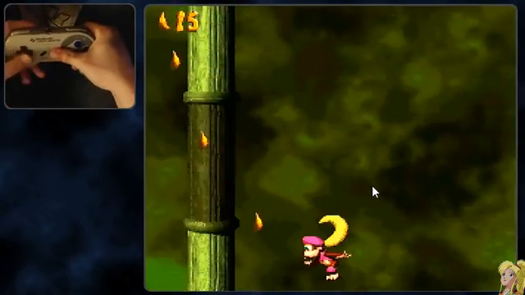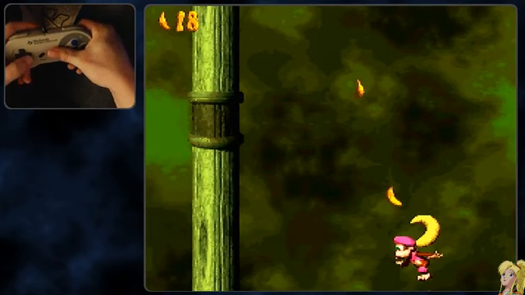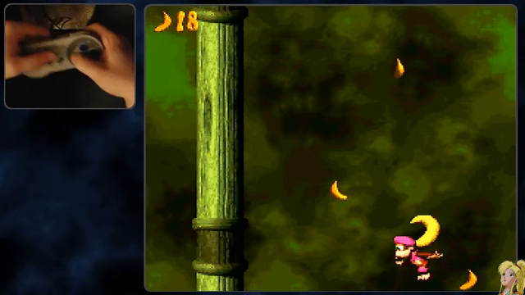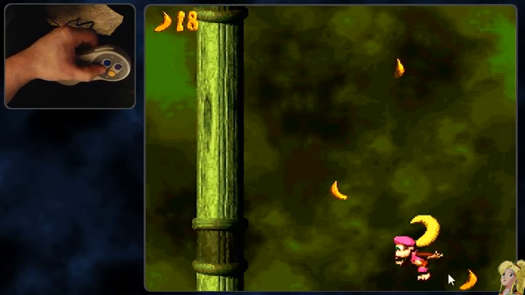As you're falling, you'll see 1, 2, with the second one being a small one, and you'll get a third small one right here. This is actually, you can't see it, but it's right above the bonus. The bonus is basically right beneath this banana here.